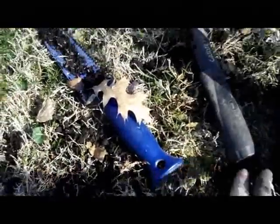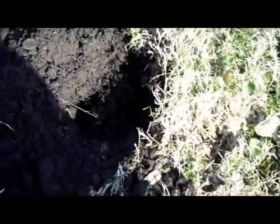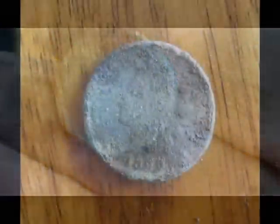All right, it's been about 15 seconds. In fact, here's where I dug that '45 weedy, and I swept over here, and I got a crazy signal, jumping all over the place, about 5 inches deep. It's a very beat-up Indian head penny. I mean, it's in bad shape. It's got some iron corrosion on it, but it is another Indian head, so I'll have to get a date later. This coin's pretty well toasted. On to the next.